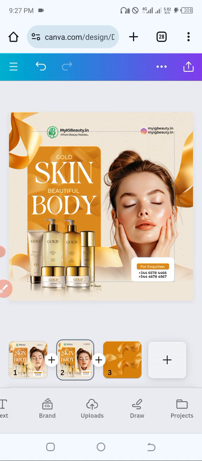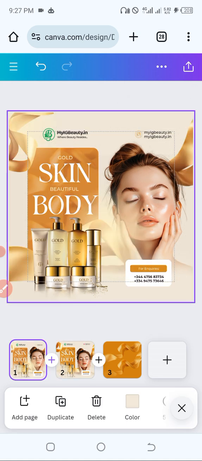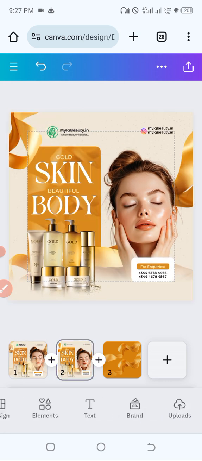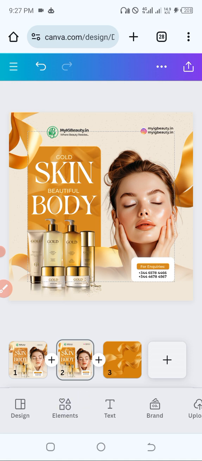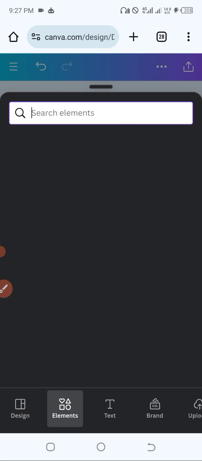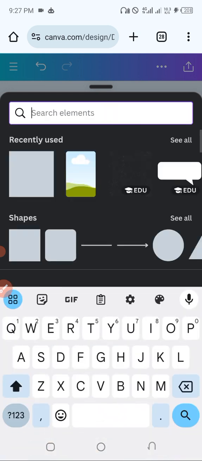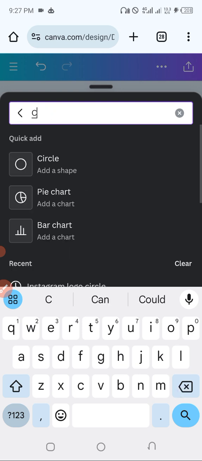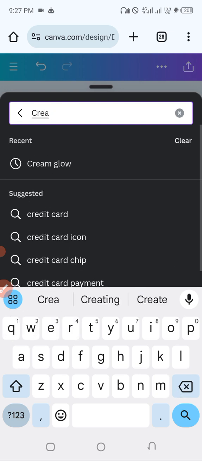Awesome. So I think we are good. Like, whoa, this is awesome. So just one more final thing that I did. I went to elements here. If you go over to elements, then I searched for, what was it again? Is it cream glow? Now why is my phone misbehaving?